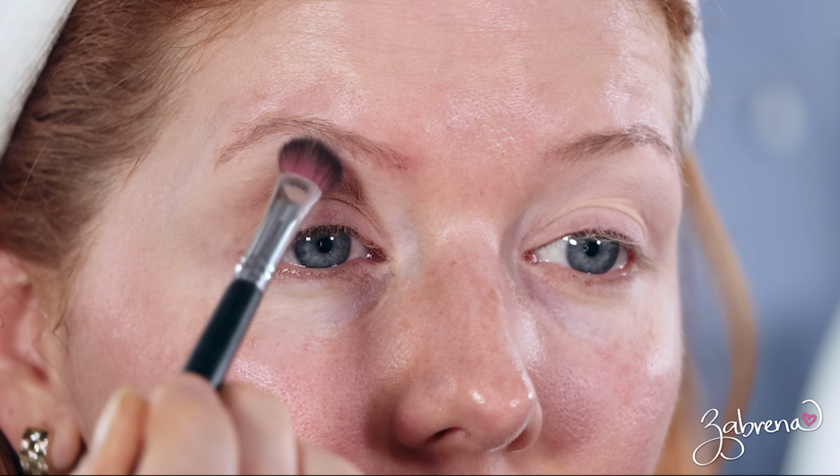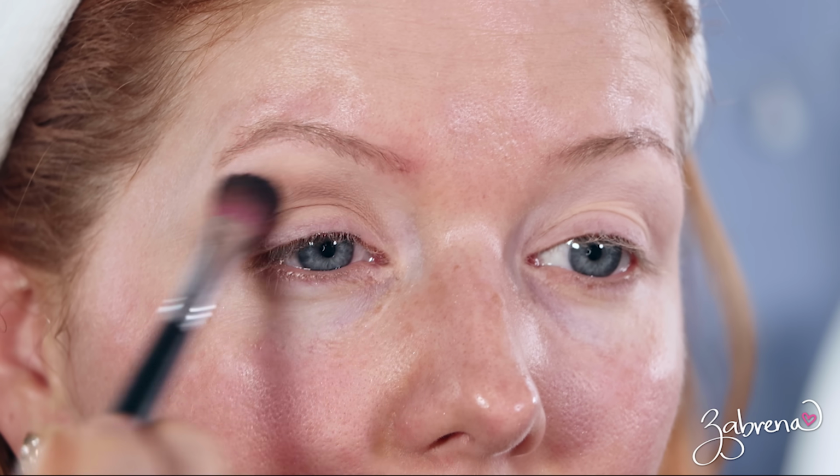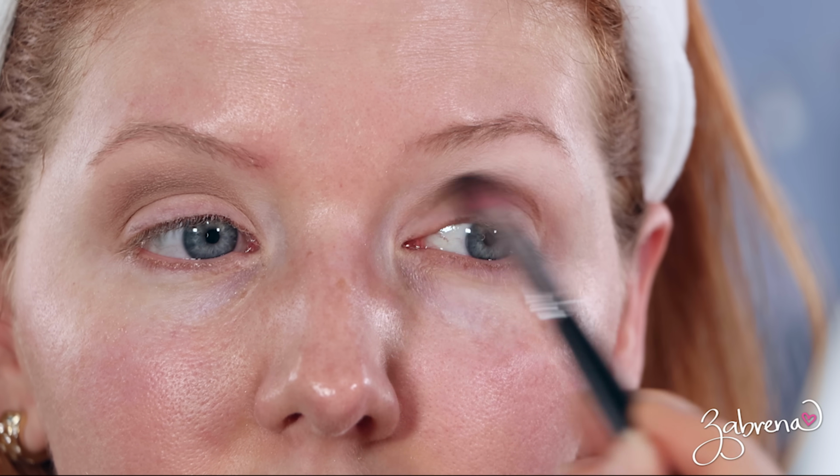Another tip that I have to share with you is the placement of your eyeshadow. Placement really does make a difference. If you're careful to apply your eyeshadow higher, in the crease area especially, it does help to lift and accentuate the eyes in a positive way, as opposed to if you just applied the eyeshadow directly into the crease and you didn't carry it a little bit higher towards the brow bone. Applying it like this can make the eyes look heavier, it can emphasize drooping, it can emphasize downturned eyes. So a little bit higher placement on the eye does tend to make a world of difference.